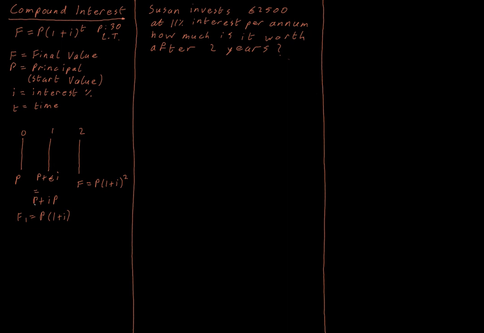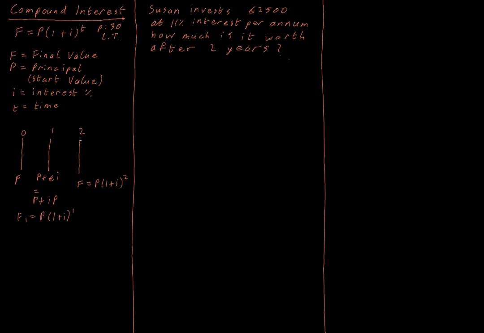So that's going to be what we started with plus our amount of interest that gets added on is what will be in our account at the end of year 1 when the bank has added on our extra piece. If I do a little bit of algebra and take out the common factor of my principal, then I can see that my final value at the end of year 1 is equal to the principal multiplied by 1 plus the interest rate, and there is a little power of 1 there that we haven't necessarily needed to write. And perhaps that gives a guidance as to where the formula is coming from, this formula that we're going to use.